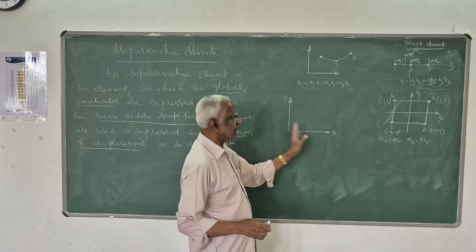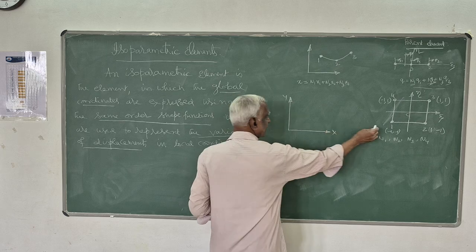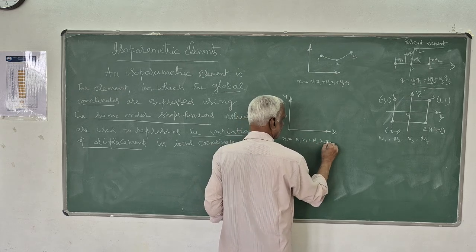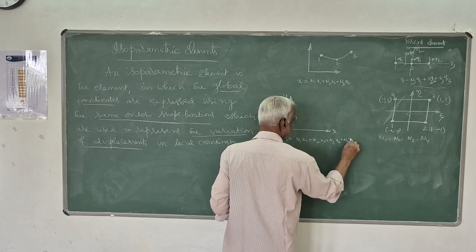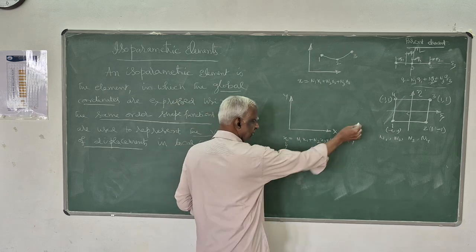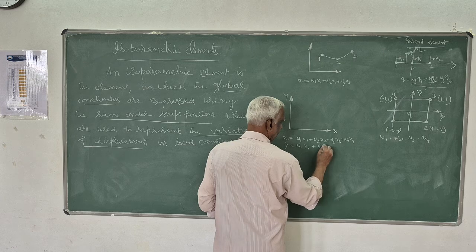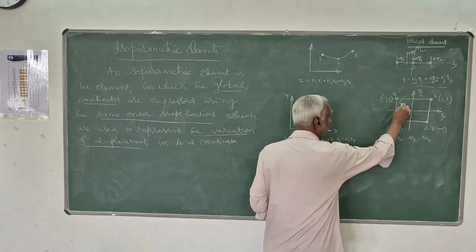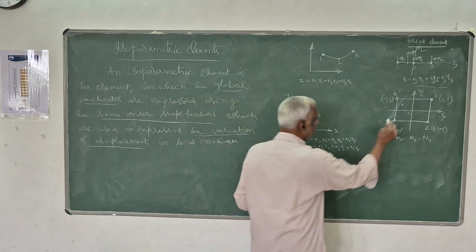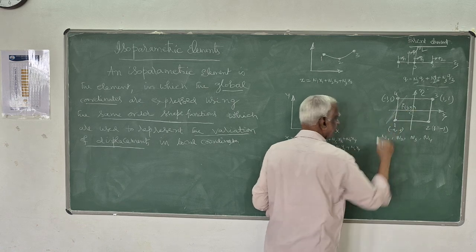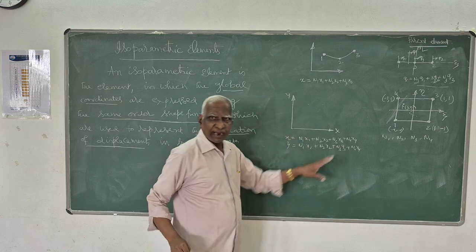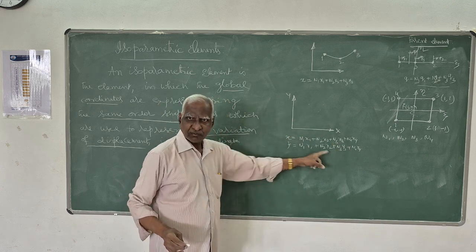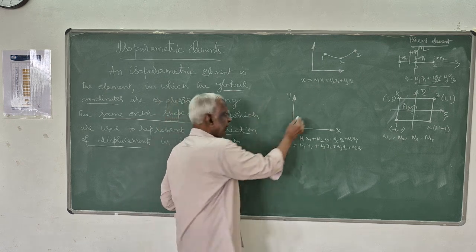So if you use that same shape function to represent the global coordinates, that is, x equals N1 x1 plus N2 x2 plus N3 x3 plus N4 x4, and similarly the y coordinate as N1 y1 plus N2 y2 plus N3 y3 plus N4 y4, then for any point in the natural coordinate with natural coordinates xi and eta, you can use this formula to arrive at the x, y coordinate, transform it and plot it.